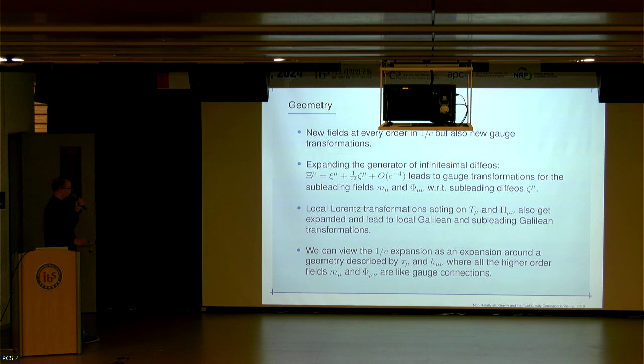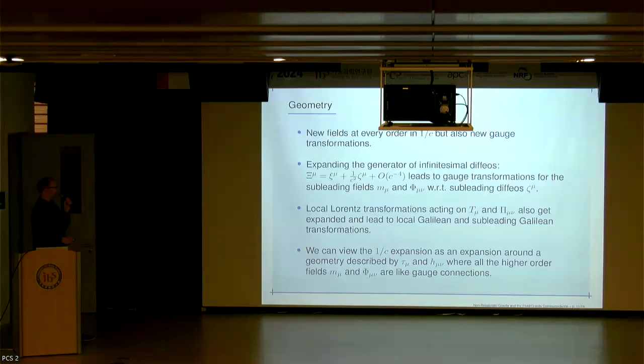So, like I said, when you start expanding the metric, basically you have to expand everything. If you have diffeomorphisms that are generated by capital Xi, the metric transforms with the Lie derivative along Xi. In order to respect the ansatz that I made, that the expansion is Taylor in 1 over c, all coordinate systems that are compatible with this also have to be Taylor expandable in 1 over c, and that means that this generator needs to be expandable in this way.